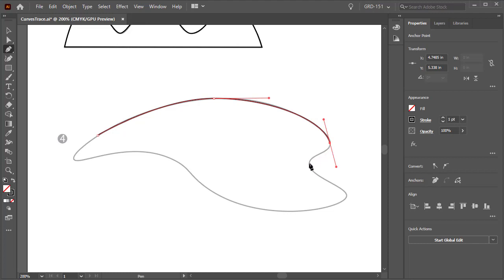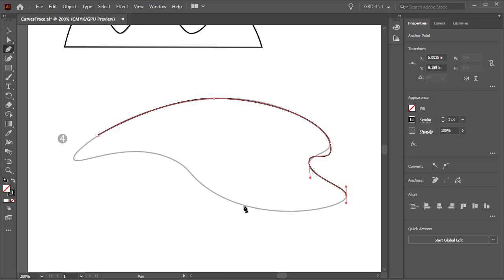Follow the curve around. Here's the next midway point of the next curve. So I'm going to click. I'm going to pull that out. And that one we're going to have to come back and revisit, but it's okay. Let go of that. And then follow this around. Here's the next midway, so click and drag. That's better. Okay. And then follow it around.